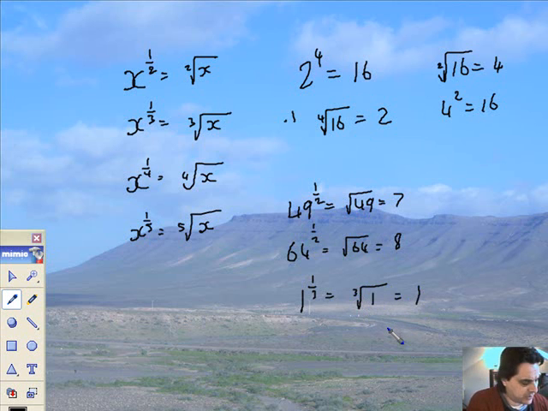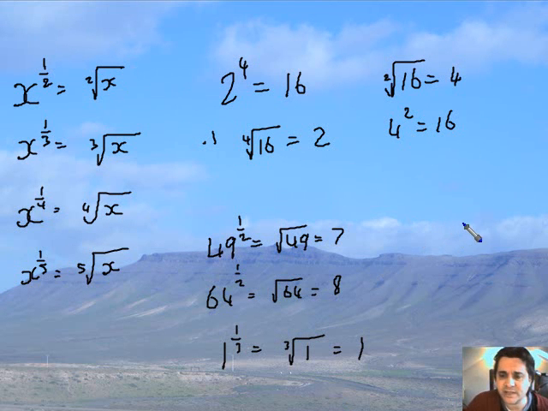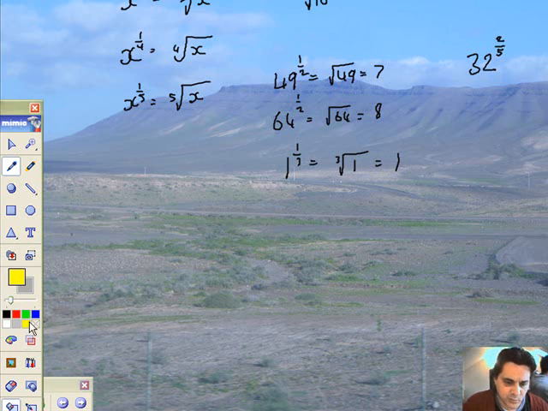Now there's an example here which I think is out of order, but I'm going to do it anyway because they've not actually taught that yet in the book. That comes later on in question 9, but I'm going to do it anyway. Look at this one. They've got here, and this is really unkind, 32 to the power of 2/5. Now let me decode that for you.